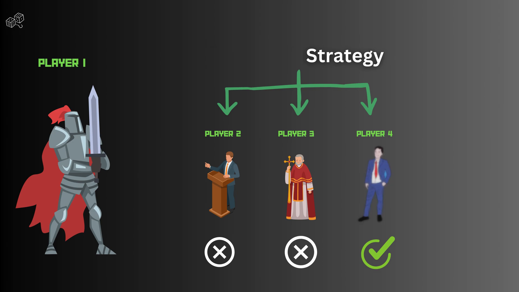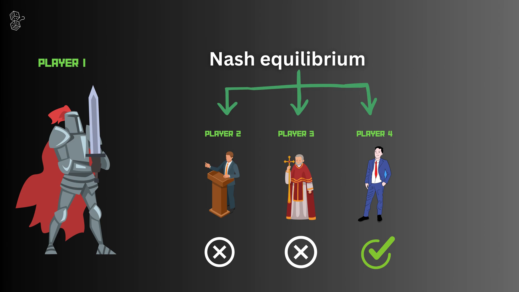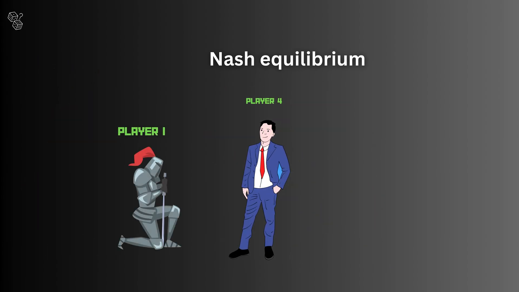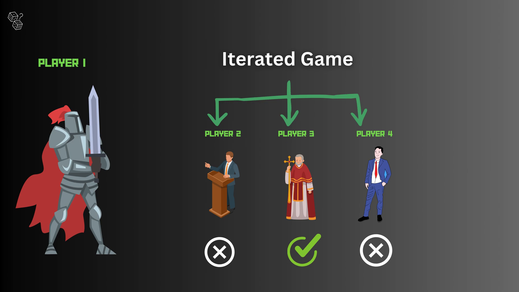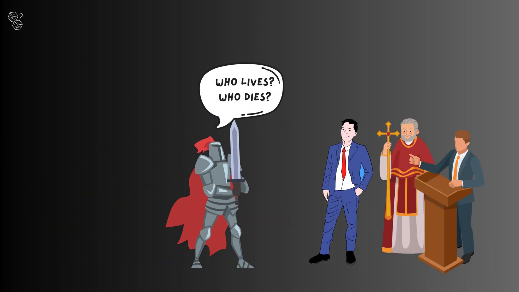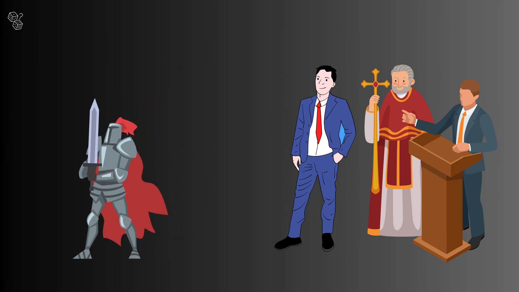But things aren't that simple. There's also the concept of Nash equilibrium to consider. If the sellsword's decision leaves the remaining player with no better option than to accept their fate, that's a kind of balance. But if he does that, he is merely a pawn in the game, and future power dynamics are not in his favor. And if he views this scenario as part of a larger, ongoing iterated game, he might choose to avoid making enemies who could seek revenge later. His actions now will shape his reputation and affect future power dynamics. So, who lives and who dies? The sellsword makes his decision. He looks each powerful figure in the eye, then without a word, lowers his blade and walks away.